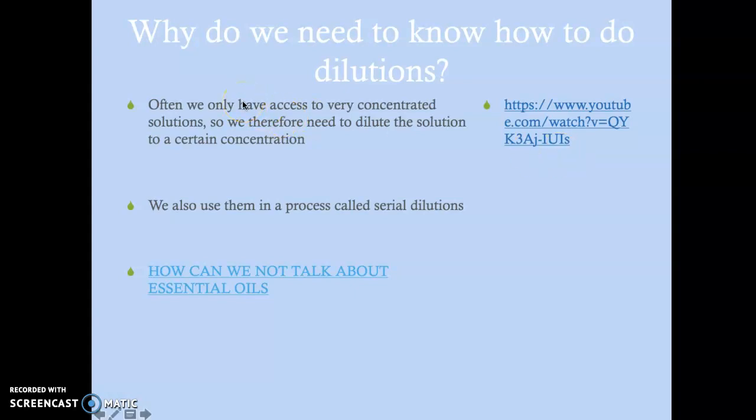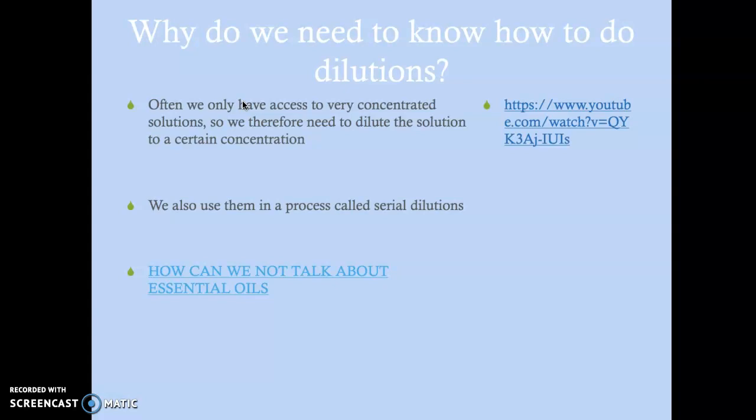So really, if I were to buy certain contents online, you can only get the acids, as an example, as a really concentrated version. So they can sell you a really concentrated or high molarity solution. But the reality is, if I were to use it, it'd be too strong for a lot of labs. So I need to dilute them, and this is a process I would go through.